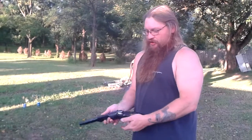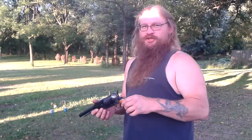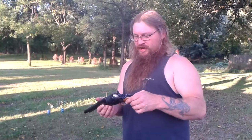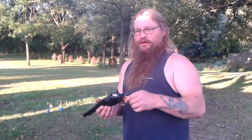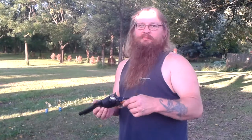How y'all doing? Got something new here today. John Wayne called this a horse pistol. This is actually the second working six-shooter ever made. The first one was the Patton revolver, and Samuel Colt and Walker — I forget the general's name — they invented this, and it's just too darn big.